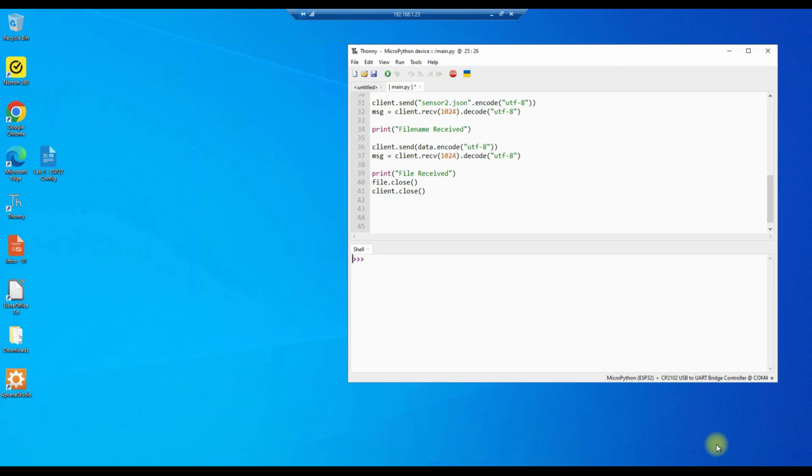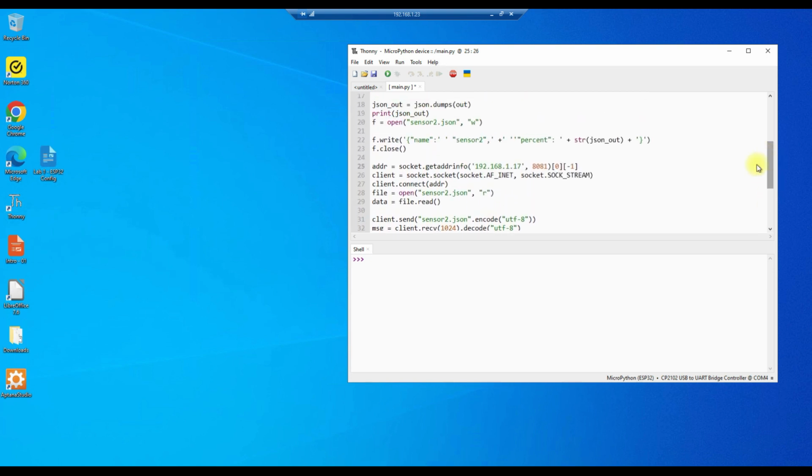Now that we've finished creating our code for the microcontroller, our next step is to test our code to make sure we can successfully transfer data. One thing that I need to show you is the IP address here. When we did this, I had a typo, so make sure when you do this, your formatting looks like this, and not like it was when we initially typed it out.